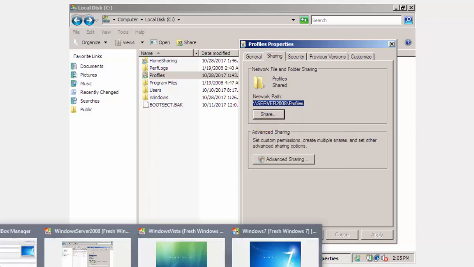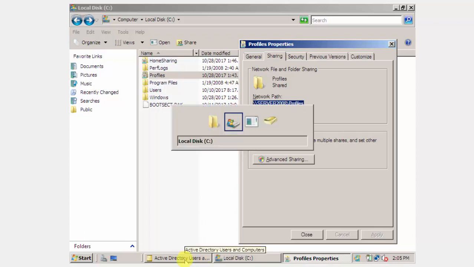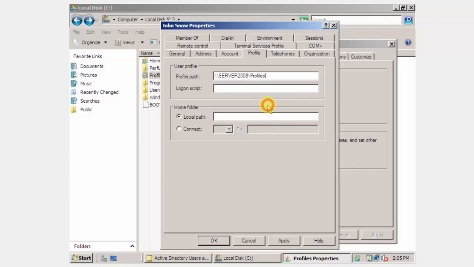I'm going to paste it into folder paths, as well as /%username%, which will allow the computer to pick up the username and store it in profiles.